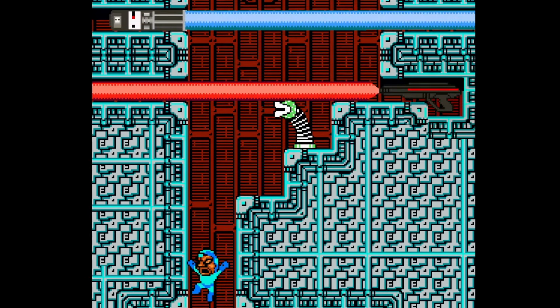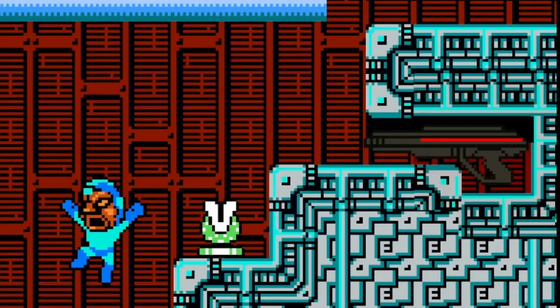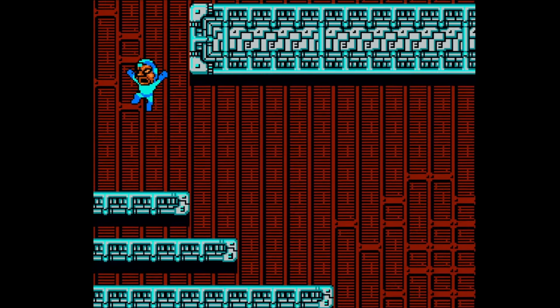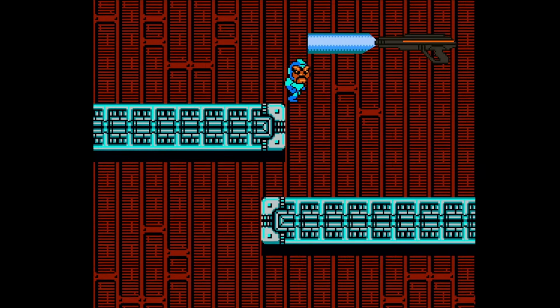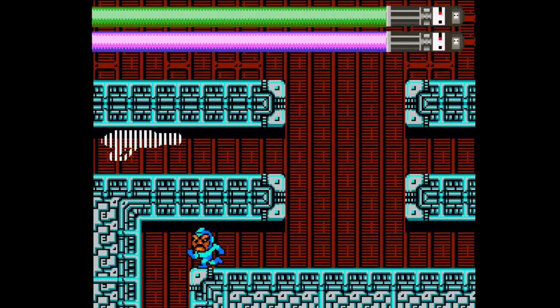The lasers are a nice touch. The lightsaber is really cute. I don't recognize the gun though. I remember the original Quickman stage being really unforgiving and having super tight timing on those laser segments. Ah, there was an extra life and I missed it. Was it bait though? I probably could have got that.